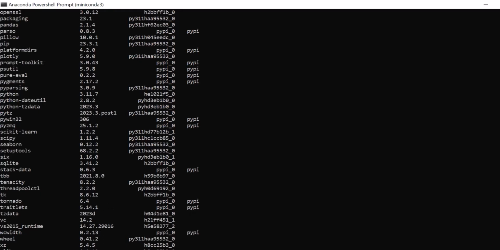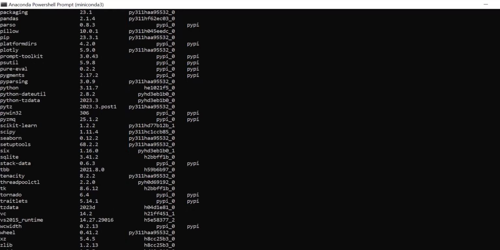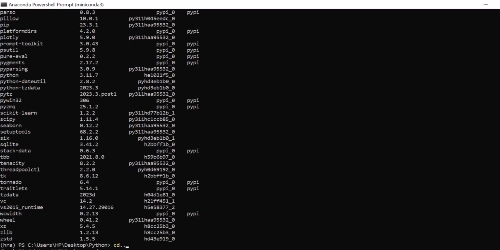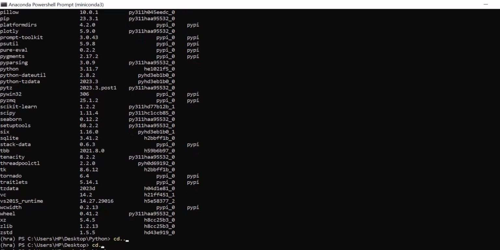Now one more important thing you have to do is locate the path where your folder is located. For example, you might be active in this particular path. You just have to apply the cd command in order to access your folder. Like, I have already made a folder on the desktop with the label cd python. So I've just located the path where my folder is located.